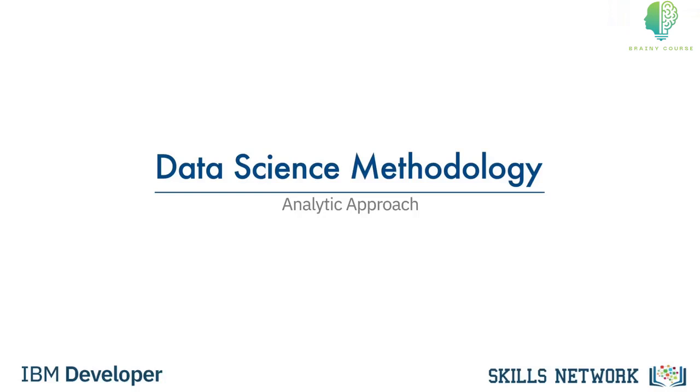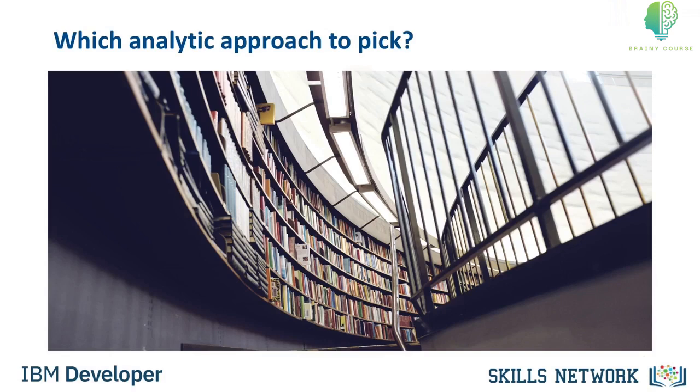Welcome to Data Science Methodology 101, From Problem to Approach, Analytic Approach. Selecting the right analytic approach depends on the question being asked. The approach involves seeking clarification from the person who is asking the question, so as to be able to pick the most appropriate path or approach. In this video, we'll see how the second stage of the data science methodology is applied.